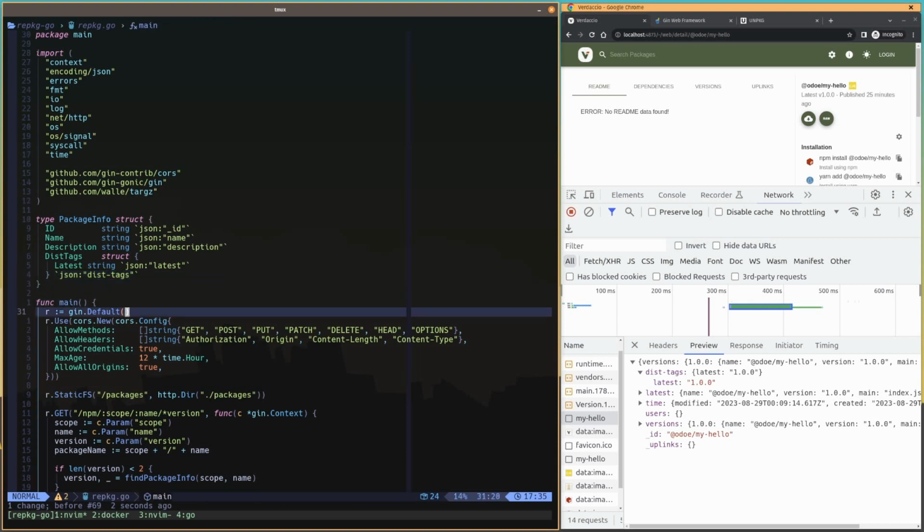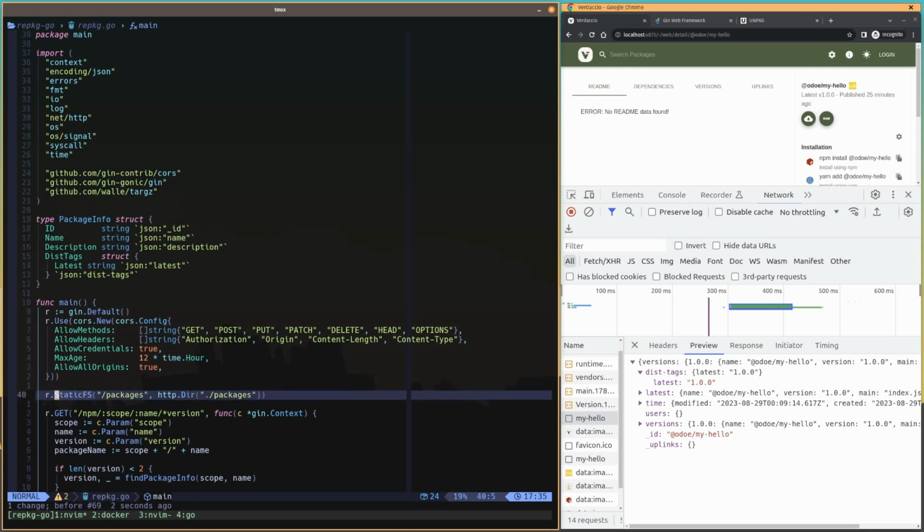Okay, so let's get into the main function here, right? So I'm going to go and create my Gin server here. So I'm going to get everything going. And if you've used stuff like Express or something like that before, this is probably very familiar to the kind of stuff you want to do. So basically what I want to do is I want to have a use method here. I'm going to be using CORS, so I pass CORS in here, and I pass all the stuff that's allowed. So basically for get, post, put, patch, delete, head, options, so everything in there. Full CORS functionality, right? So that's awesome.